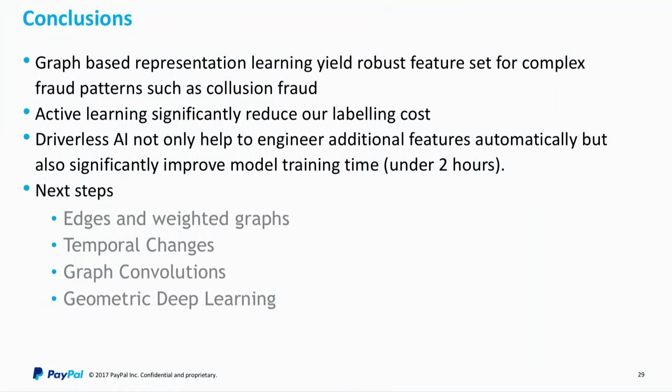So, the final conclusion. I think graph-based representation is really an emerging area. You can think of the success of deep learning as mostly in images and natural text data. How can we actually bring the power of deep learning to more structured data? And a graph is structured data. How can we leverage that? Certainly, I think graph-based representation is showing promise there, specifically for more complex fraud detection.